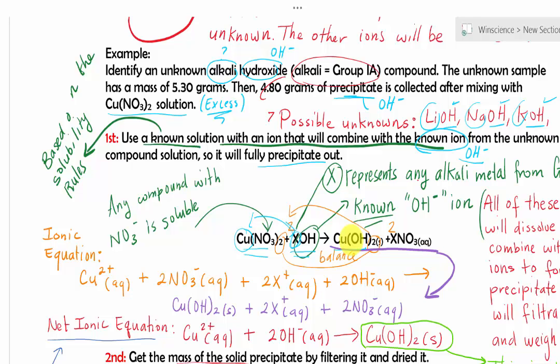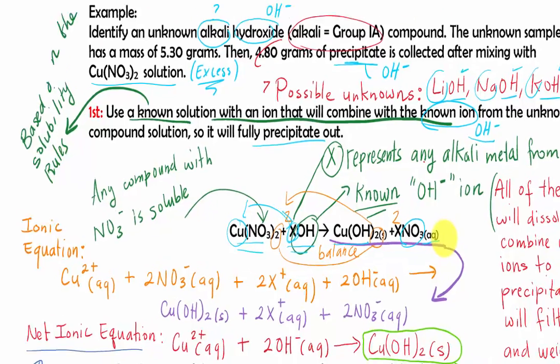The only rule that we really have to remember about solubility is when a compound has ions of an alkali metal, a nitrate, or ammonium. In this case, this doesn't have any of those conditions, so it has to be insoluble. That means it will stay as a precipitate. And here is our nitrate. Of course, this one is going to be soluble. That's why we have it as aqueous. So be careful with that, okay?